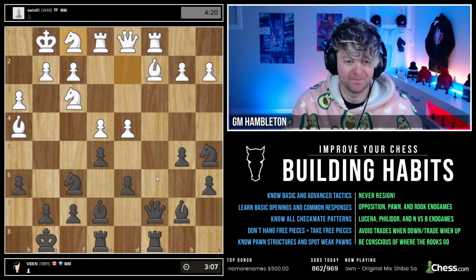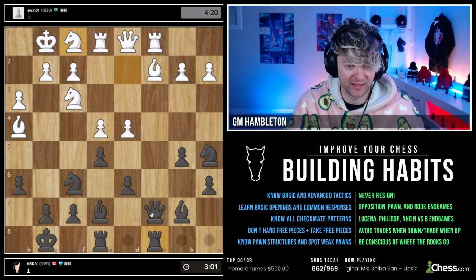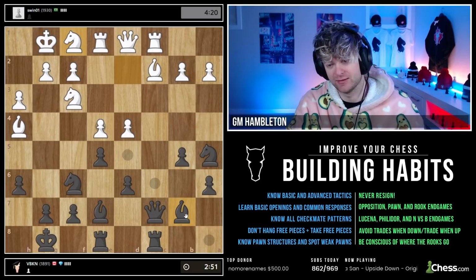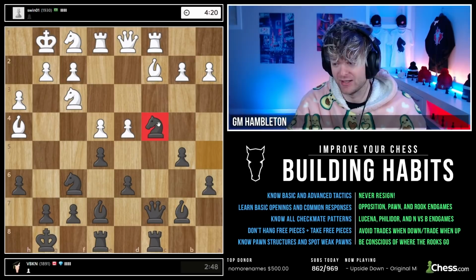I think we need to get this guy off the C file because we're facing the rook on C1, which isn't very nice. The only thing is if the bishop moves, I can't actually take that because it will just be a fair trade. So maybe let's start with knight here and see what white wants to do.